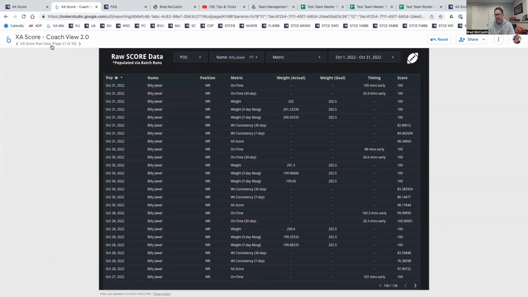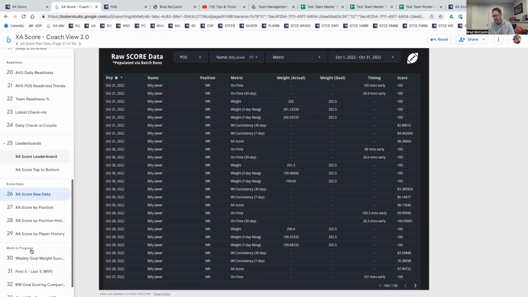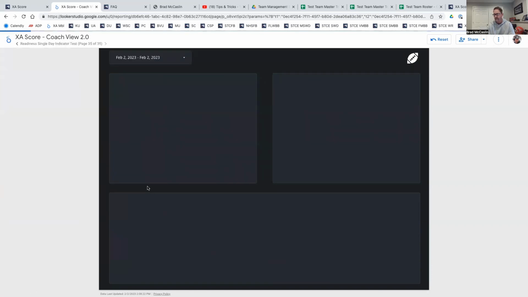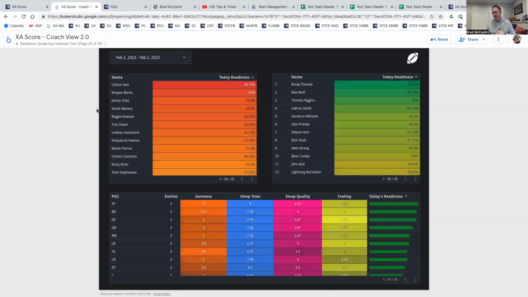One last report I want to share with you is one of our works in progress, something we are working on right now. There are a couple of different things to think about with the understanding of readiness or of their daily check-ins.